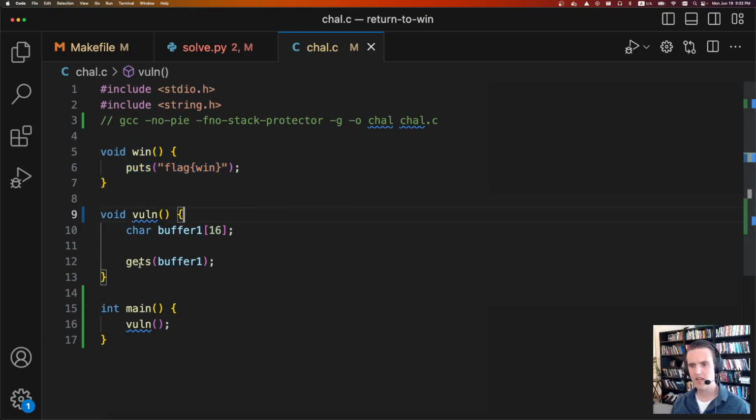Last time we used a buffer overflow with gets, and we were able to overflow buffer 1 and write the contents of buffer 2. But here there is no buffer 2, so it seems like we don't really have anything, but that's not the case. It turns out there's a lot of useful things stored on the stack. Every time we call a function, a new stack frame is created, and the stack frame has metadata associated with this function call. So it'll store the local variables, for example, buffer 1 and buffer 2, like in the previous example, and it also stores commonly three other things.